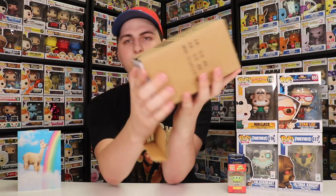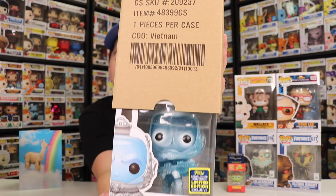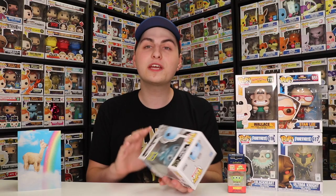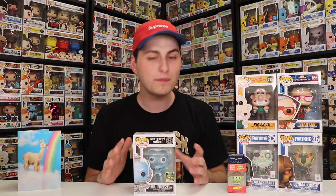Now let's get to the next thing, which would be whatever this is — and this thing's pretty hefty. We now have a third Mr. Freeze. This is kind of funny — this is not Renee's fault in any way. I forgot about this package; I forgot that I ordered it twice. I said this was one I was missing, but then I forgot I had ordered it from EB Games, and then also forgot that I'd already picked it up in stores. So yeah, that's pretty bad. But at least we can do two things with this one now — a lot of you are telling me I should try freezing one in ice to see what happens. And don't worry, we can still give one away because now we've got three of these guys. I was kind of clickbaiting yesterday's video by saying we're creating an army, but I guess with this one, it really is an army.